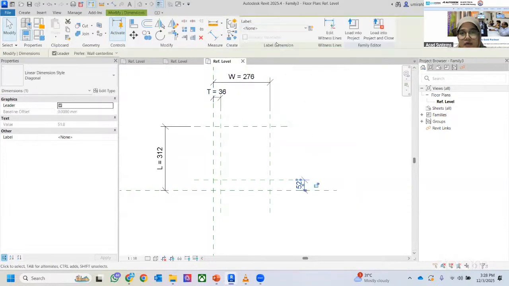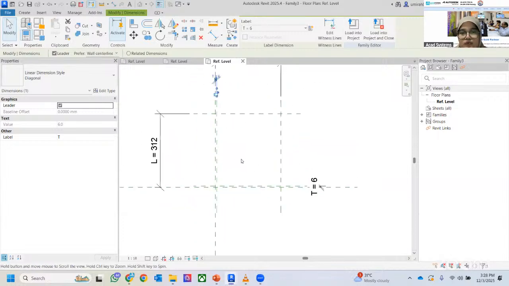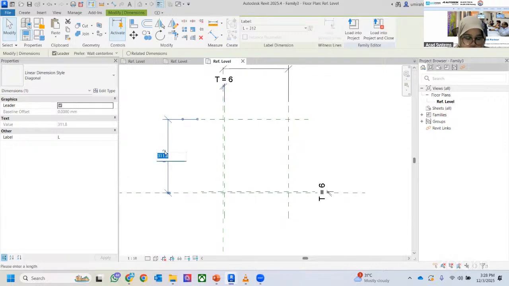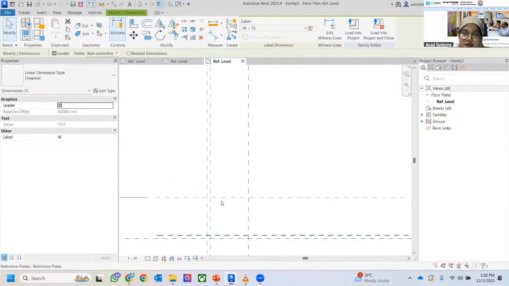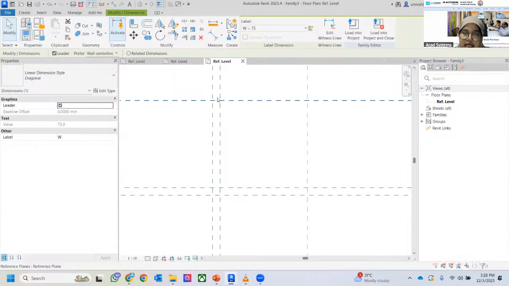Okay, a moment, let me just quickly create this thing. This one will be 6, and actually it's up to your dimension. This one will be 75 mm. 75. Okay, this is my L shape profile.